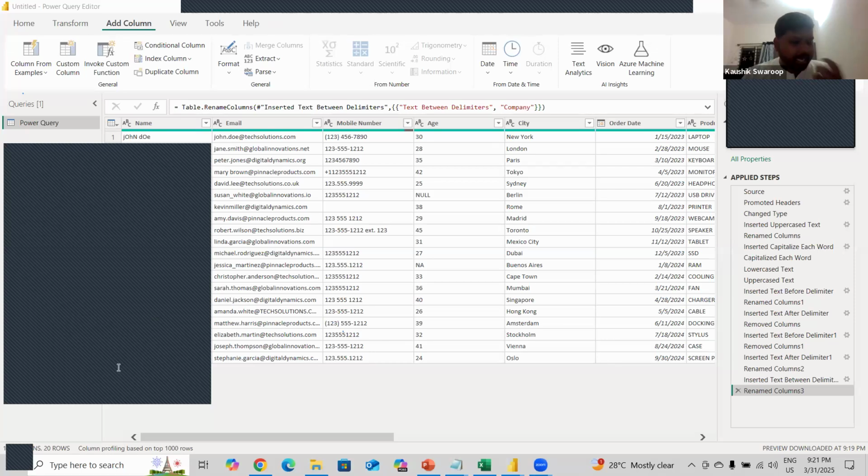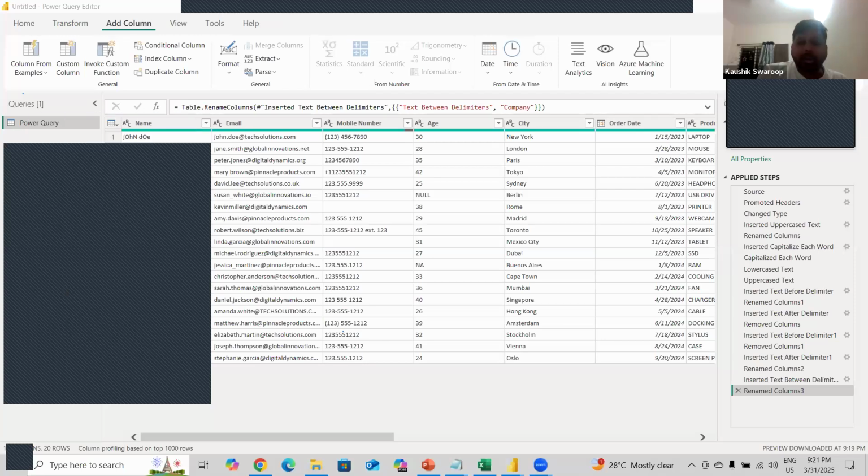Okay, I'll give you a task and I want you to try this. It's okay if you're not able to do it. I'll give you all 3-4 minutes and then I'll do it from my side. Try to extract the month, day, and year from the order date. Right? Try to extract the month, day, and year from the order date.